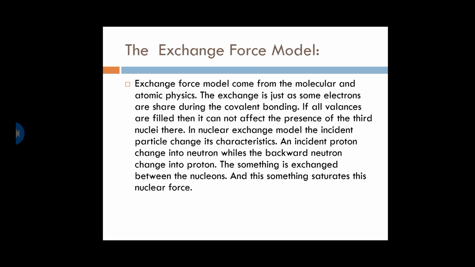Similarly, in the nuclear exchange model, the incident particle changes its characteristic. For example, an incident proton changes into a neutron, whilst the backward neutron changes into a proton. Thus, something is exchanged between the nucleons. It means that when a proton changes into a neutron or vice versa, something is exchanged between nucleons, so their exchange becomes possible, and this something saturates the nuclear force. This is the basis of the exchange force model.